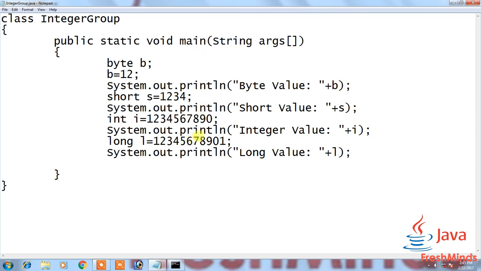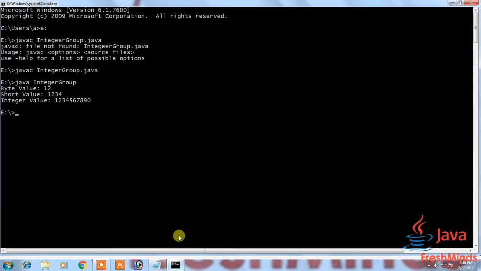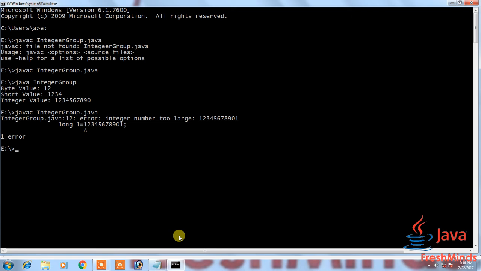While using a long variable, the Java compiler allocates the memory for the long variable as an integer by default. So when we compile the program, it will give you an error. What error? I will show you. Save the program again and compile it again. So we get that error: integer number too large. Even though we use a long variable, whenever we use it, Java allocates memory for an integer variable. That's why we get this error.